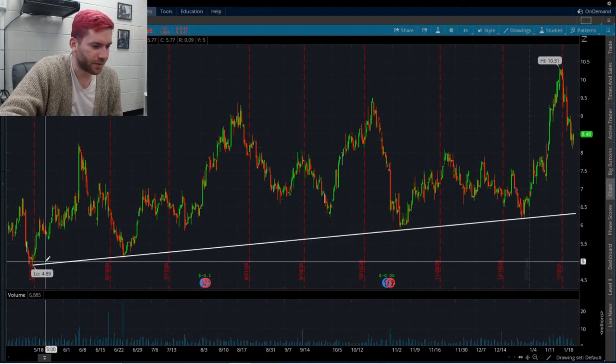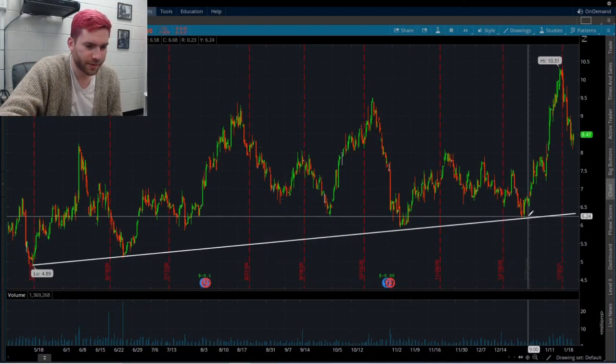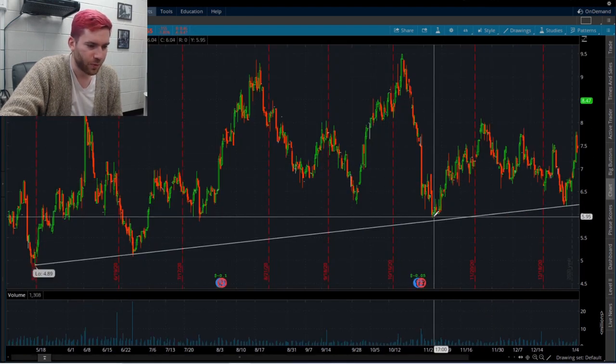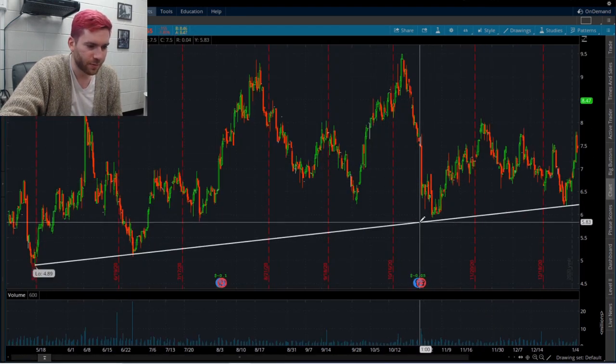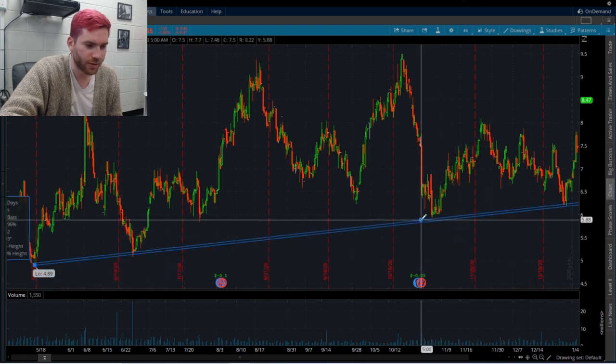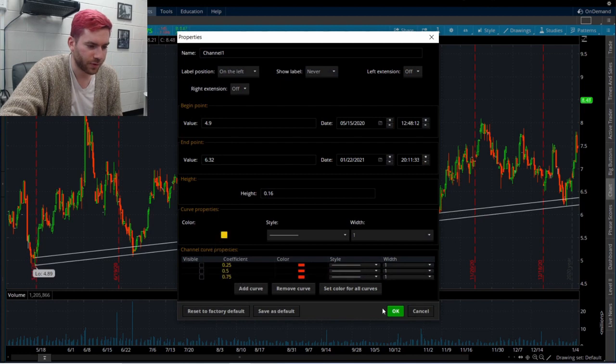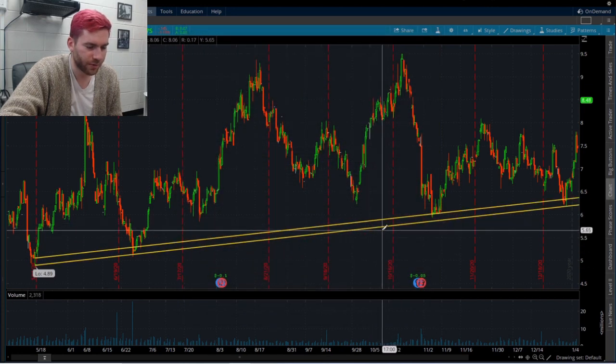RRC is definitely noticeable for me. It has a little wick that breaks it, a little wick that breaks it. That's quite all right. Looking at this, we would have missed this move though. So again, right click, redraw as a channel, just like with our supports and resistances. We're going to make this gold for our load-in zone. This is where we're loading. This is our golden channel.